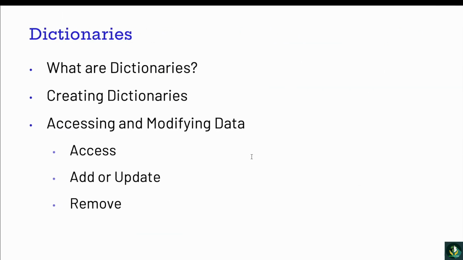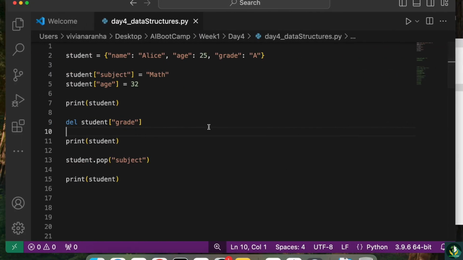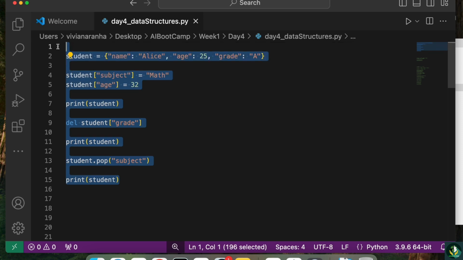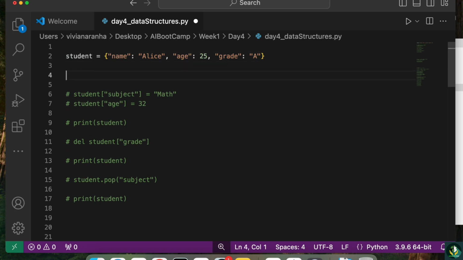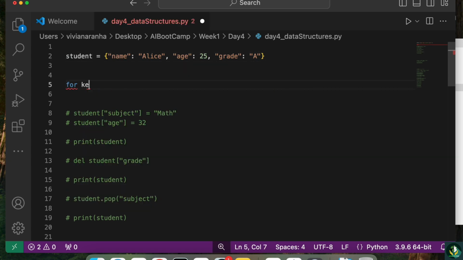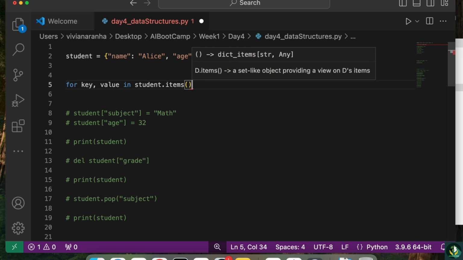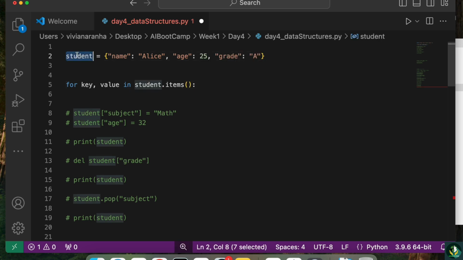The next thing that we want to talk about is iteration. How do you iterate through a particular dictionary? For lists and sets it's easy because they are indexed, but if I want to iterate over a dictionary, the way to do it is for key and value in student dot items. What it does is it puts everything inside student, by calling this function student dot items, into a list. This is what the items function does. And now you can access each key and its value from the student dot items function.